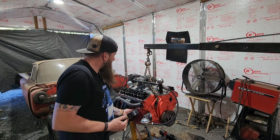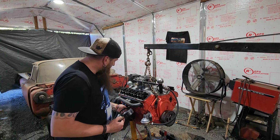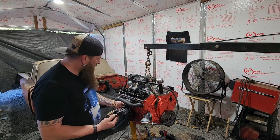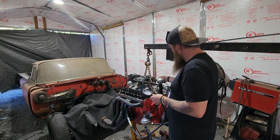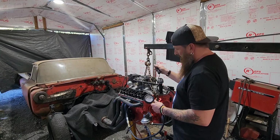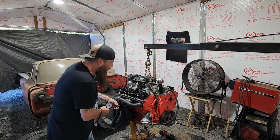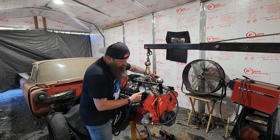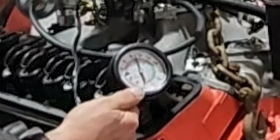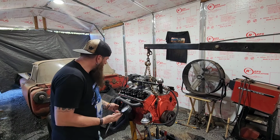Another thing I'm realizing is I haven't been opening the carburetor. You're supposed to open the throttle blades all the way when you do this. I don't know if that's affecting it much. Might want to redo those just to verify. Alright, I'll do the throttle blades on this one here. Open it up. That didn't help us any. Just over 90 on that. But even a motor with low compression will still run sometimes. Just over 100.